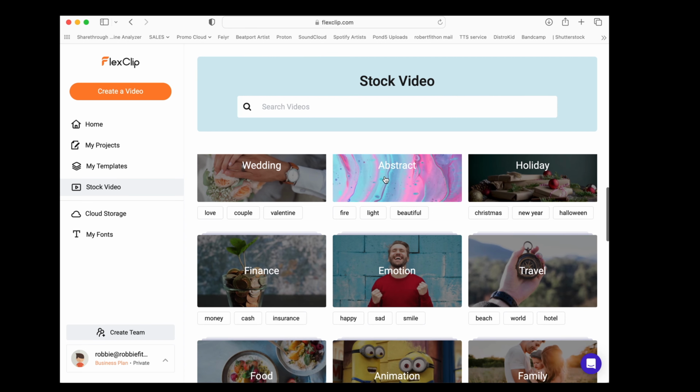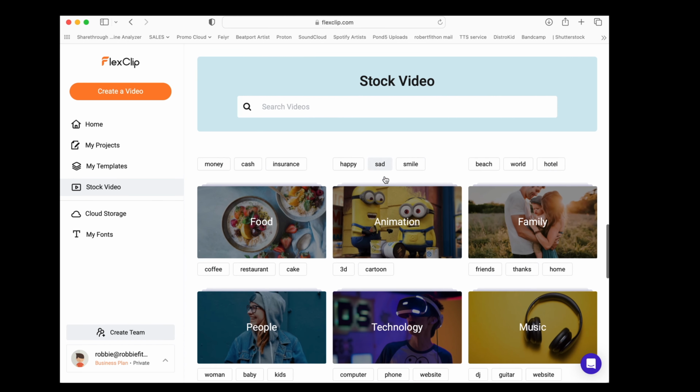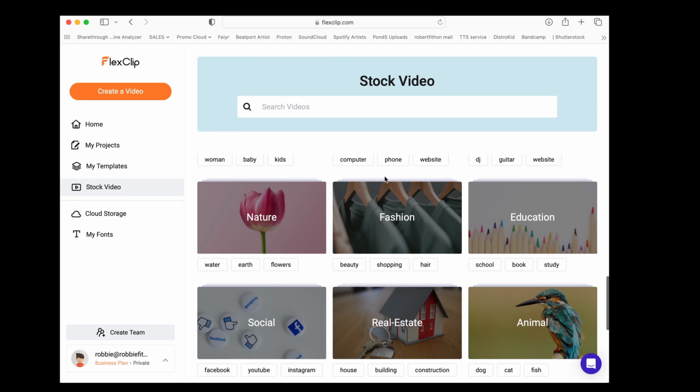Okay, so for those of you who are not familiar with Flexclip, it's an online video editing tool. It's not just that, it's a great resource. There's over 4 million royalty-free assets on there as well. We're talking about stock footage, stock audio. I mean, scrolling through 4 million assets is going to take a long time, so you're pretty much guaranteed that you're going to find what you're looking for on there.